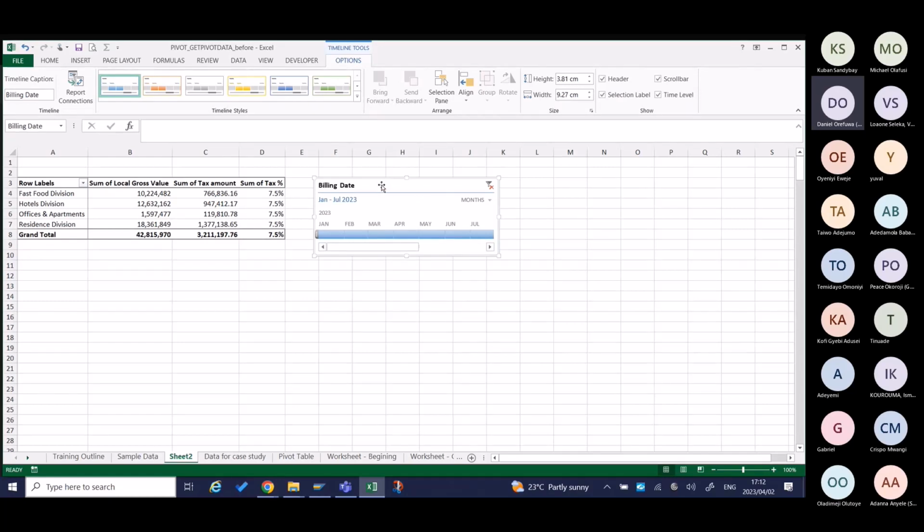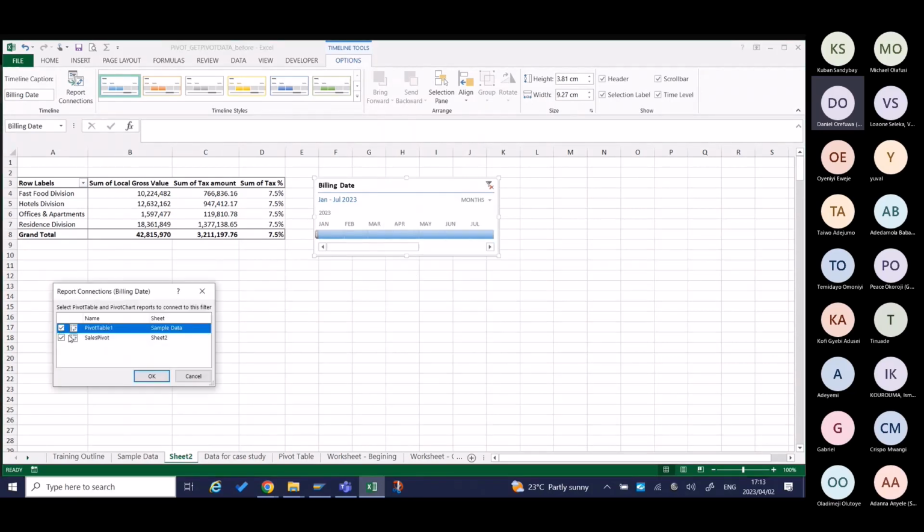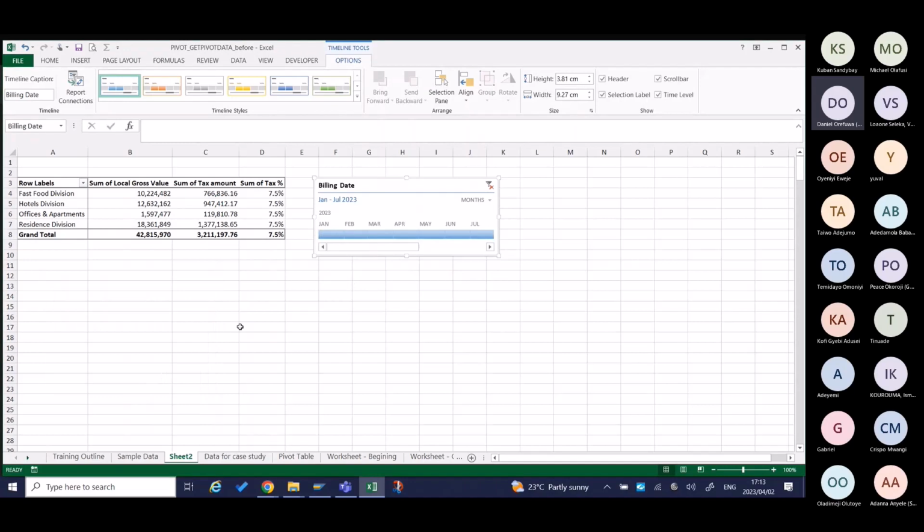It's because I have not connected this particular timeline to my report. So what I have to do is I'll come here and I tick my pivot table and I put it here. Once I have connected it, this should work now perfectly, I believe.